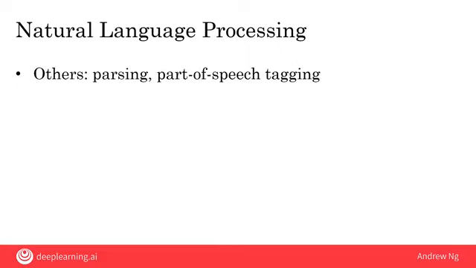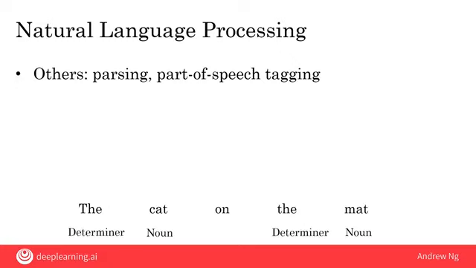If you work with an NLP team, you may also hear them talk about parsing and part-of-speech tagging technologies. Let me tell you what these are. Let's take the example sentence, the cat on the mat. A part-of-speech tagging algorithm will go through all the words and tell you which of these words are nouns, which of these words are verbs, and so on. For example, in the English language, cat and mat in this sentence are nouns. So the part-of-speech tagger will label these 2 words as nouns. According to the theory of English language, the word the is a determiner. Don't worry if you've never heard of a determiner before. This is a word from the theory of English language. And the word on is a preposition. So a part-of-speech tagger will label these words like that.